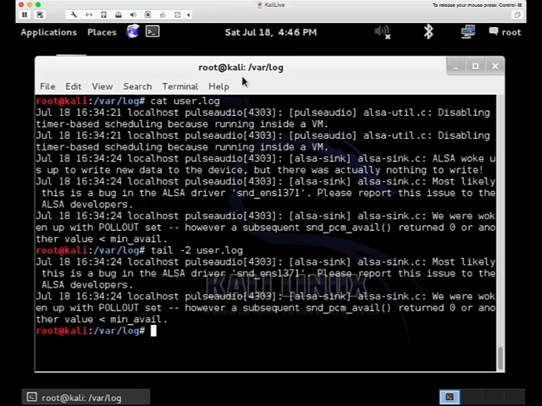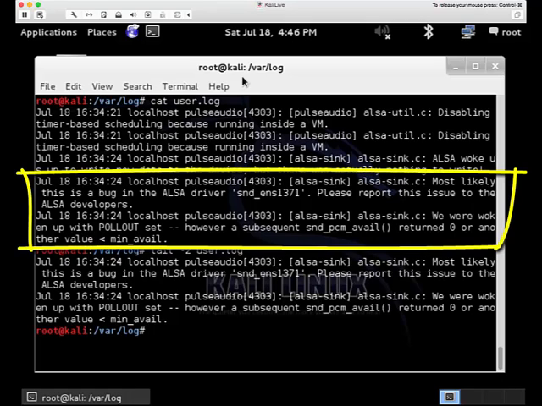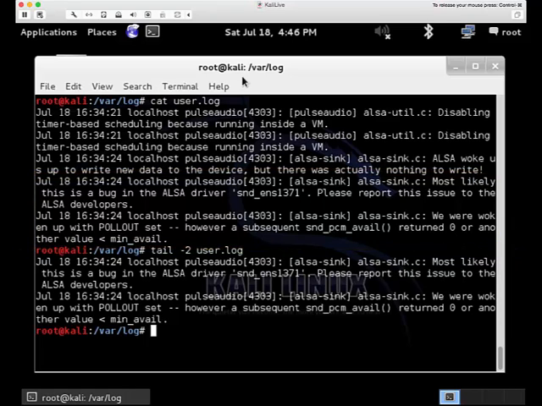And what you'll see is those are the bottom 2 lines from user log, right? So tail means the bottom. If I don't give it -2 or -3 or -4, I think by default it takes 10 lines. And then whatever file I want to look at.